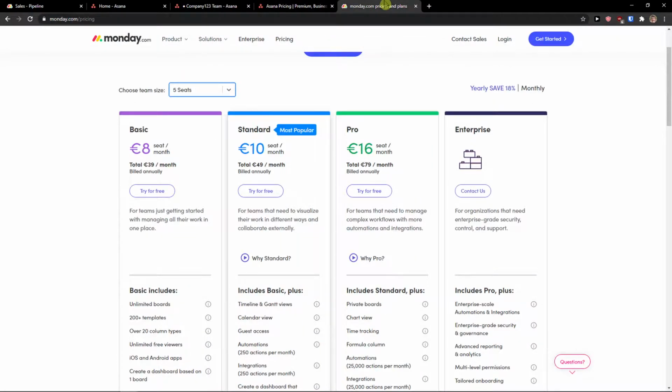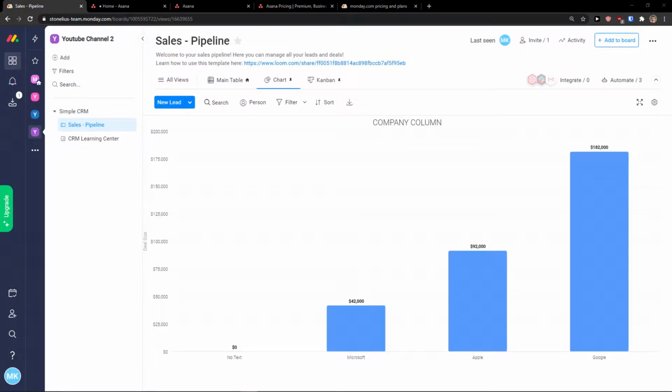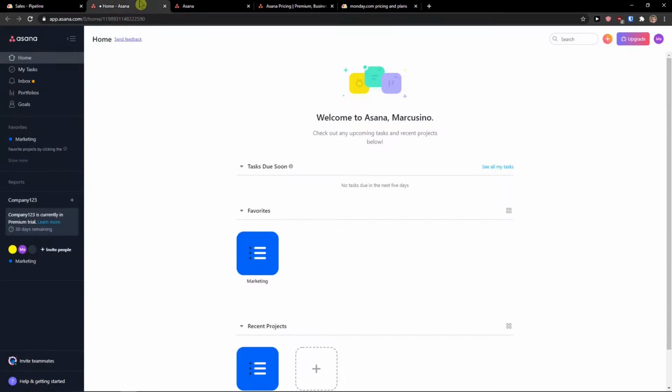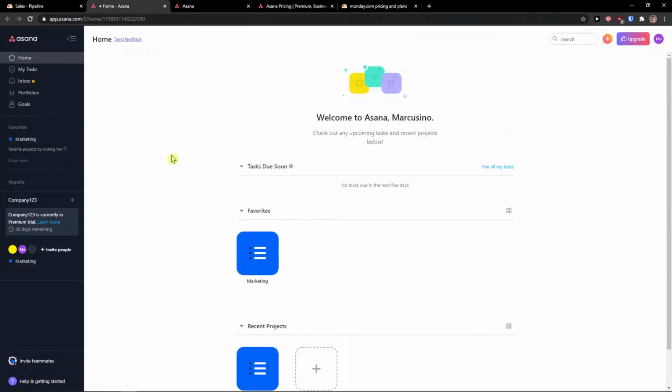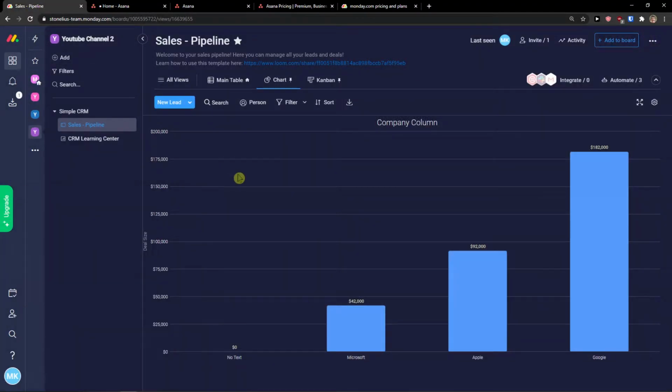When we talk about the features and what is actually better, we will get to it right now. Before we dive into the workspaces and projects, there is one advantage Monday.com has over Asana, and that's a dark mode. Asana still didn't implement it after years of people asking on the forums that it would be great if Asana had a dark mode. Monday.com has it. And for me, that's a huge advantage because I like to work in the evenings. So let's go to the workspaces.